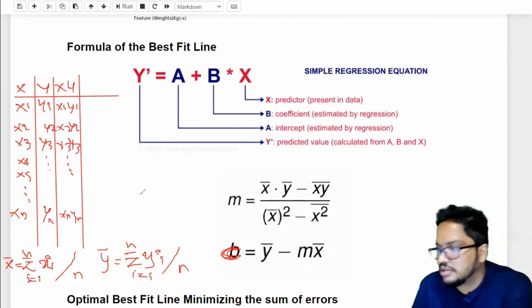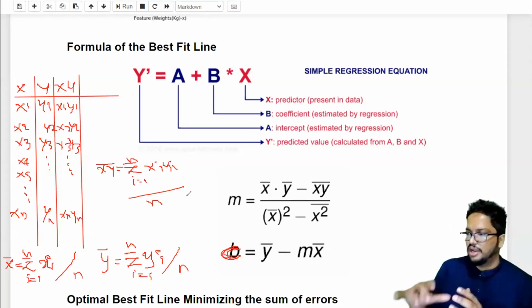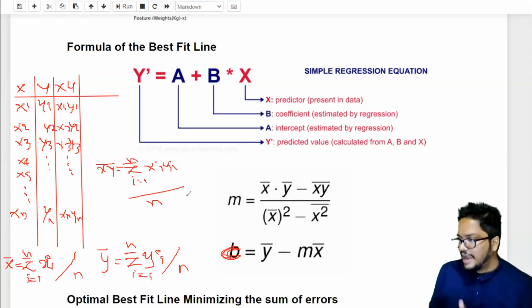Then xy bar becomes the sum over i equals 1 to n of xi yi, divided by n. So we multiply x and y, add them, and get the mean.